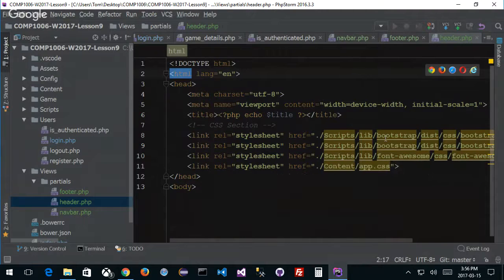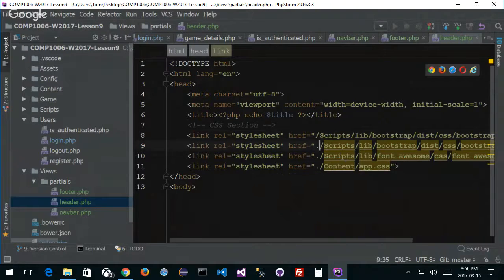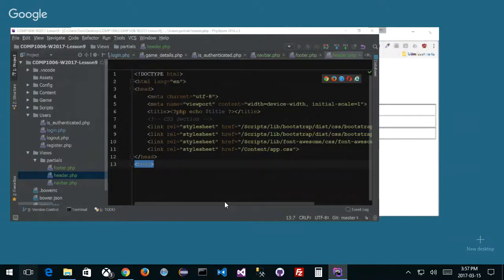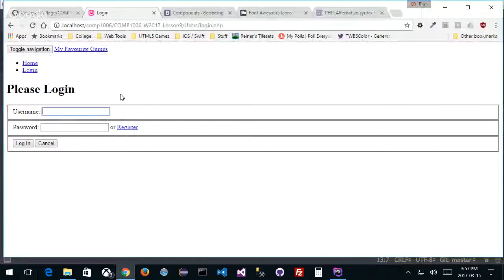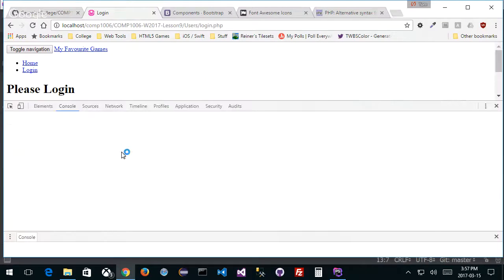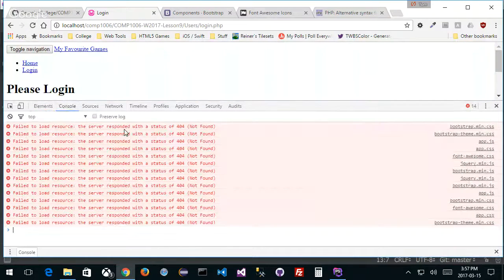Is there a way of getting absolute links or absolute pathing to my scripts and so on, right? For example, if I do something like this, a slash, will that actually show my scripts and everything else properly in the head of my document, this part? Go back to that and check and refresh. You can see that it does not. And if I go to inspect and look at console, it says failed to load, responds with blah, blah, blah.